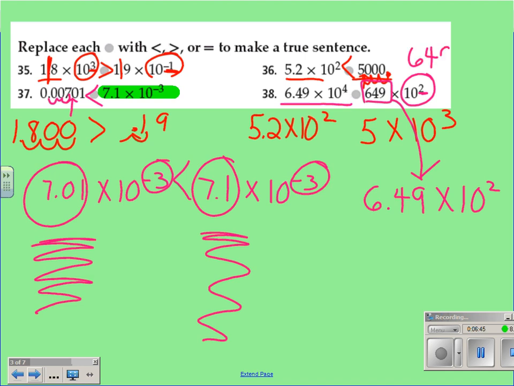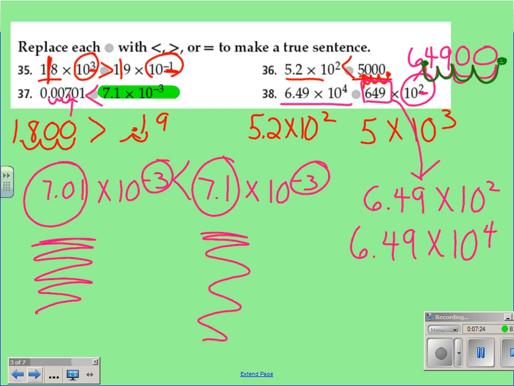If it's 649 times 10 to the second, then that means I would move the decimal exactly 2 places to the right. We know that. So when I put this in scientific notation, from this position I had to move the decimal 2 places. But now I've moved it back an additional 2, so it's between the 6 and the 4. Now that it's between the 6 and the 4, I no longer have to move it 2 places. I'm going to have to move it exactly 4 places to get it where it was before. So from this position to this position, that would be 1, 2, 3, 4.